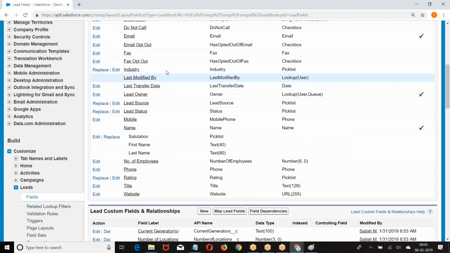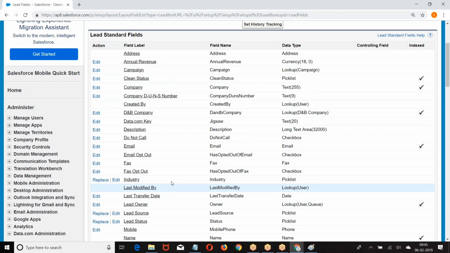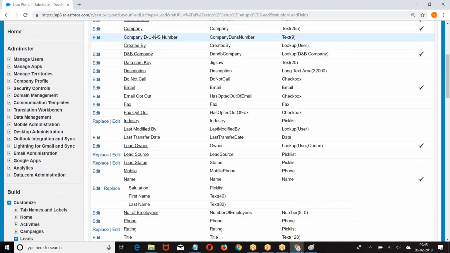Salesforce has created all these fields. But who is entering the data? The user is entering the data. These are called standard fields. And system fields are also standard fields.